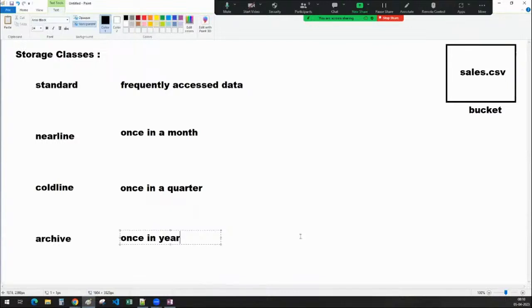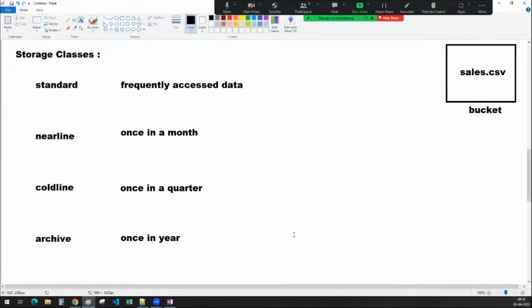If you are accessing the files inside a bucket frequently, you can select standard as the storage class. If you are only accessing it once in a month, you can select nearline, or coldline for once in a quarter, and archive for once in a year.